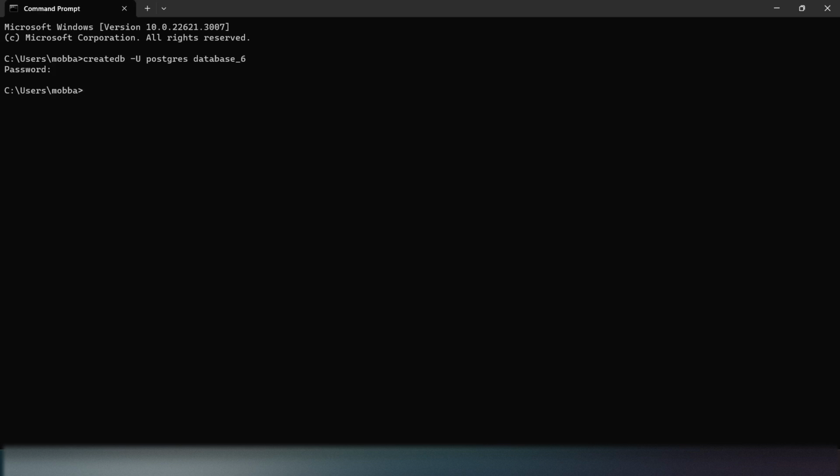So let's do that. To do that, wherever your database is in a file, you need to give the link to that, right? So let's give that. So cd.